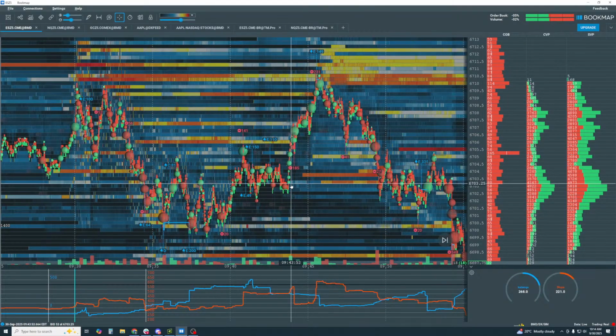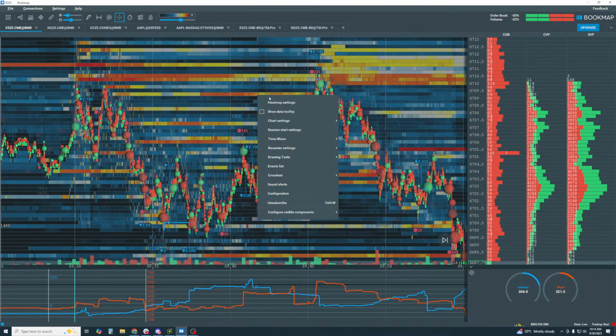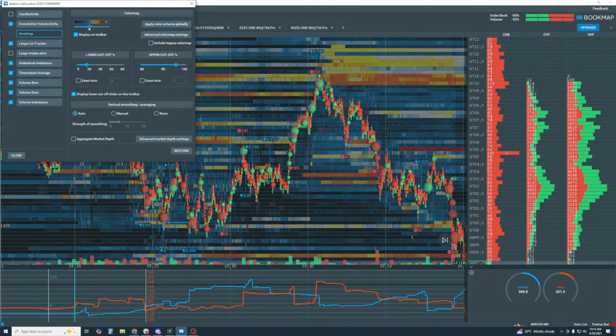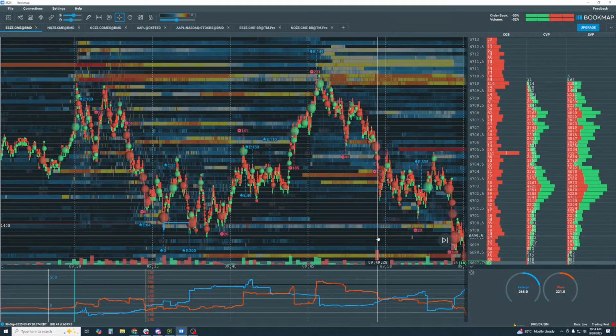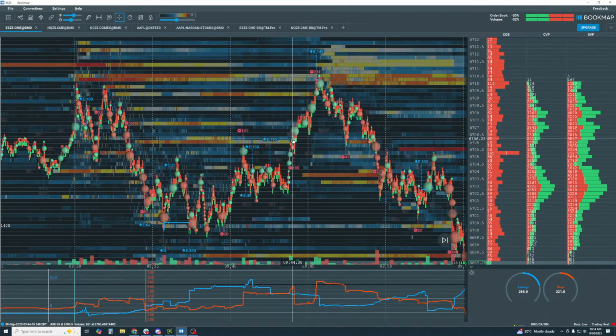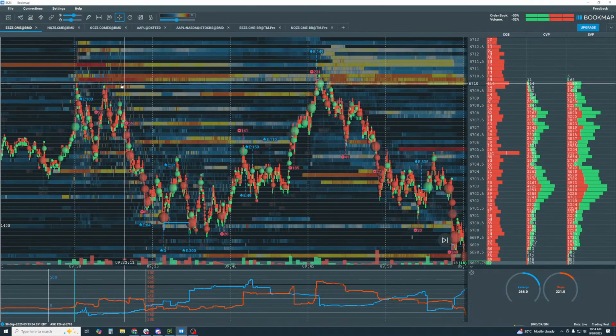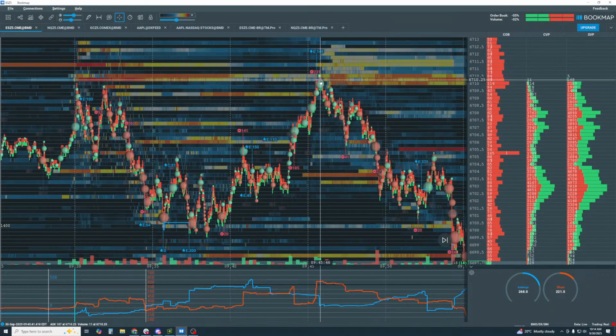This is the opening. So here's the opening over here, and some pretty strong volume on the buy side comes in. Let me just tone down this heat map a little bit here. All right, that looks a little bit better. Okay, so some pretty strong volume. They trade up to the top of the range here, which is the cash open, into high liquidity along the way as well. And then what do we get at the top of the range?